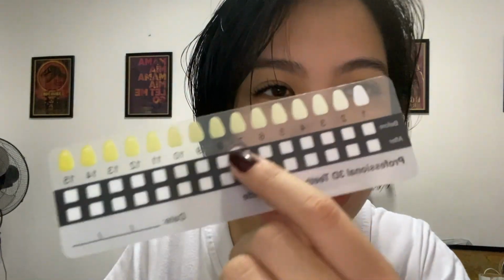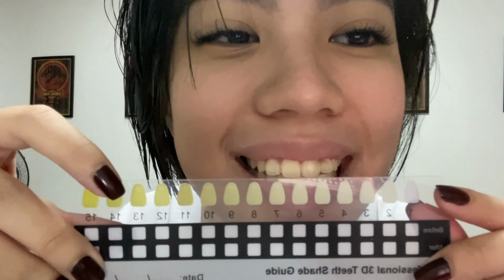Hey guys! Okay, so it's day 2. So I rinsed my mouth already. So I'll do this here in the bedroom. So yesterday, I really noticed guys that my teeth lightened right after one session, like a shade lighter. So yesterday, before I did this for the first time, my teeth shade was at 7. So after, it became number 6. So today, let's see if it will whiten again by one shade after tonight. So let's get started.